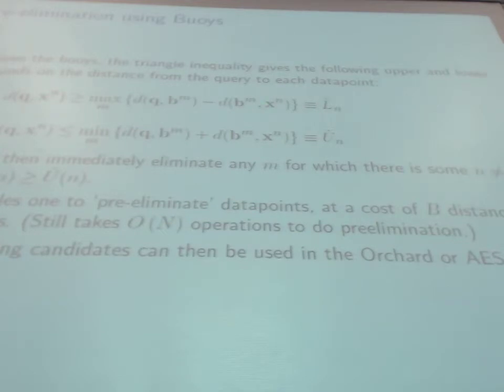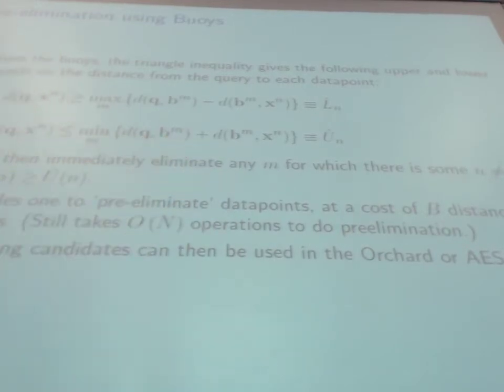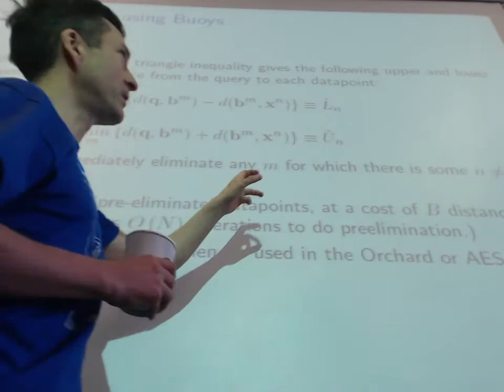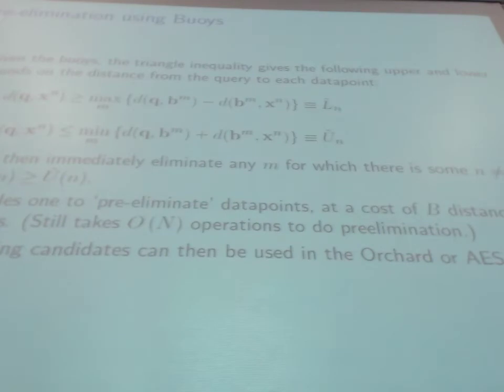Similarly, we can get an upper bound by triangle inequality, which is given by this. In this case it's purely the triangle inequality, and then we want to find the best upper bound, so we'll minimize this time. So we get these two lower and upper bounds, and I'll put a tilde on this one to distinguish it from the lower bound in the Orchard algorithm. Remember, the lower bound in the Orchard algorithm is not using the buoys; it's using the actual data points themselves. So there's a slight difference: l_n tilde is not necessarily the same as l_n. There are different lower bounds.